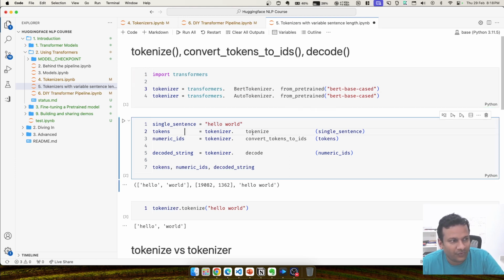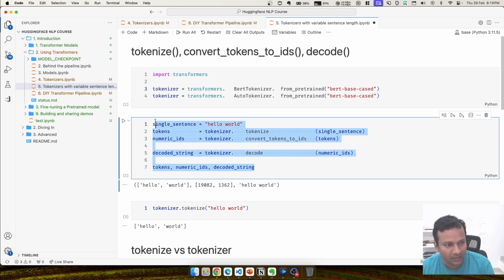We have seen in the previous one, tokenize maps words to tokens, then convert tokens to IDs maps each word to a unique numeric ID. This is what we call here. And by decoding, we convert the numerical IDs back to the words. So the final output needs to be converted back into the format we understand. So decode comes into the picture.